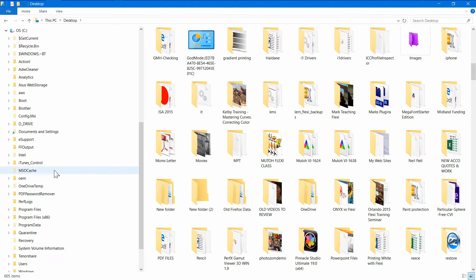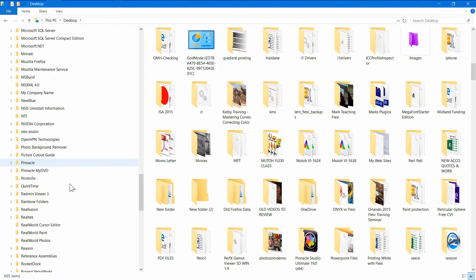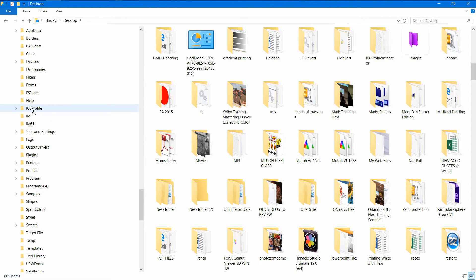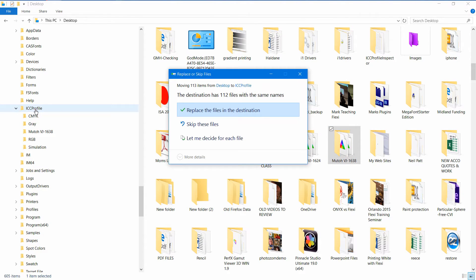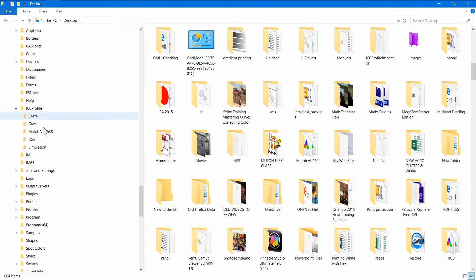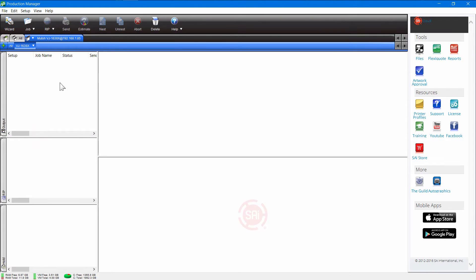What I'm going to do is locate the SAI folder, which will be under the Program Files menu in your Explorer. Go to SAI, and then you're going to see a folder in there called ICC Profile — this is where all your profiles are for your particular printer. Just pick up that folder and move it, dropping it right into that location. If there's something already there, you're going to replace it. These are all the profiles for your particular printer. Once that's done, when you get back into Production Manager, we're going to show you how to set up color management as well.